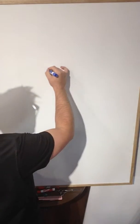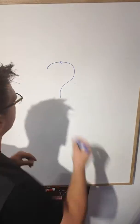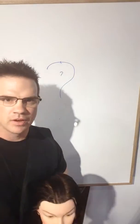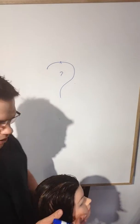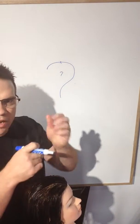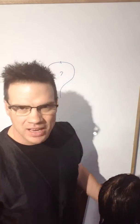Here we go. Sectioning is the only sectioning pattern that we've shared since we've been together. Let's review it again. Section number one was always starting and finding the highest point of the head. So when we came into the top, our first section was here. Why it was so important to find that high point is that it's the intersection of style. That's where most people make the decision to move their hair back, forward, side. So it's really important that we're able to address and find the highest point.